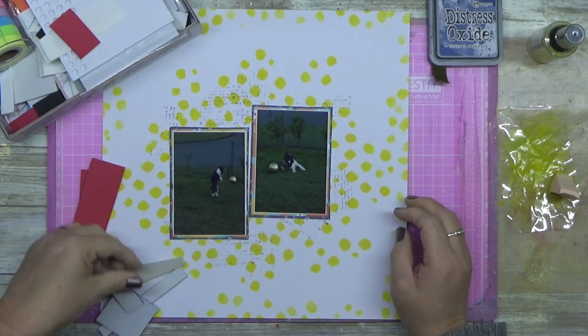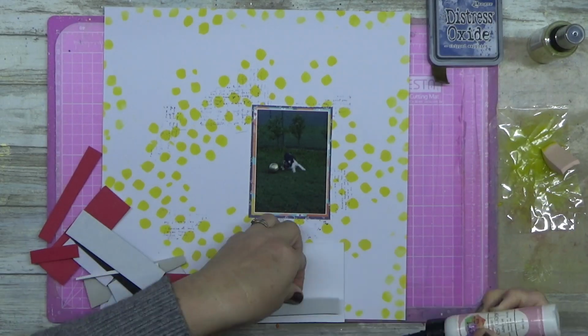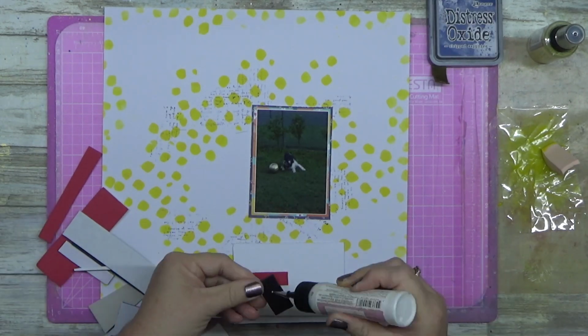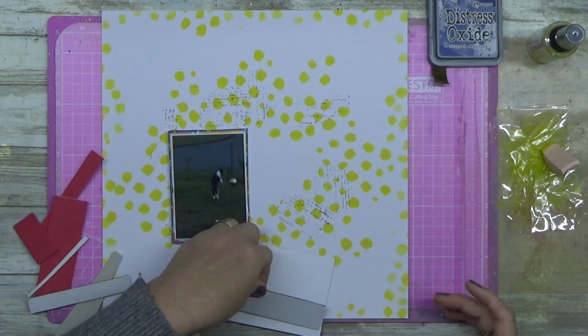Just enough for a tiny bit of added interest in the background, because I did want this particular layout to be more about the oxide spray, but you will notice that I actually haven't used it in a spray form at all on this layout. So that's something that you need to think about when you're purchasing your products.